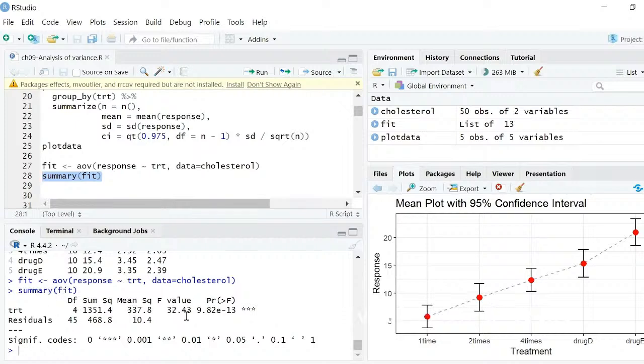If the null hypothesis, saying there is no difference between the groups, is correct, then this F value returns a very small probability, or p-value, because there is only a negative 13 in the power. So this is almost 0. This means we get a very, very low probability for this F value. This is very unlikely to happen if the null hypothesis is correct.